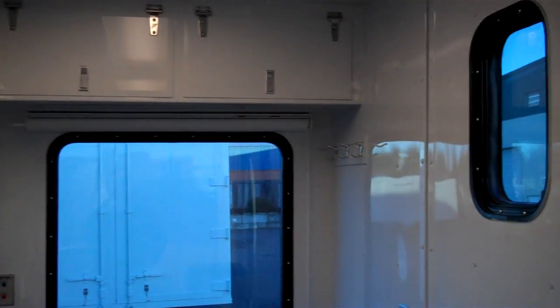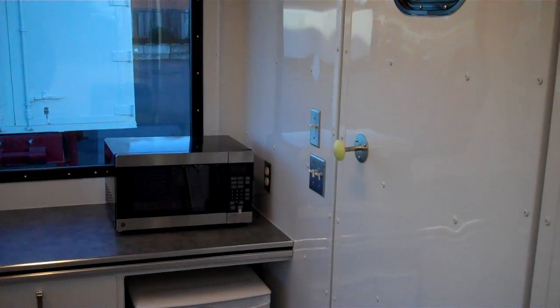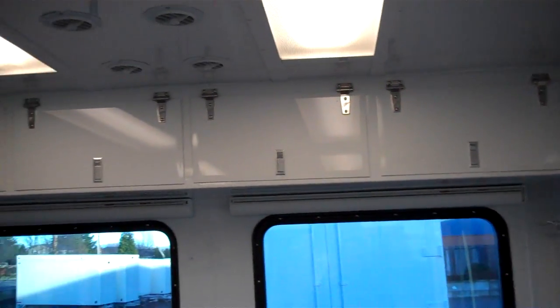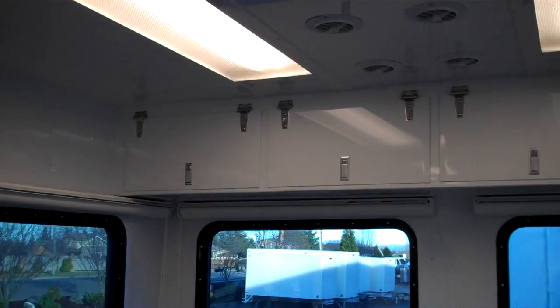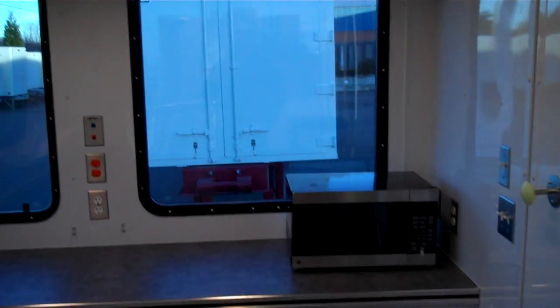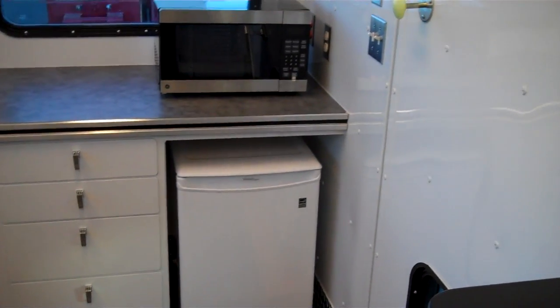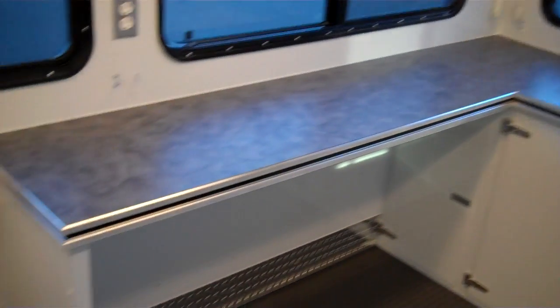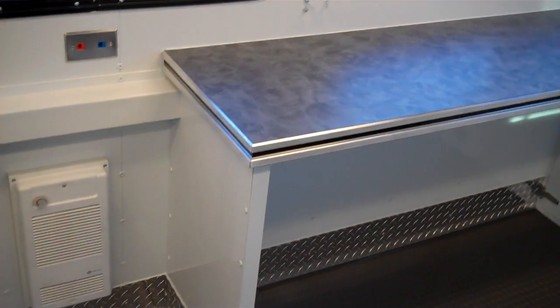This is built with an interior lining of aluminum. There's two inches of urethane foam insulation in here. A lot of heavy-duty aluminum cabinetry with stainless steel hardware. This one's got a fridge, a microwave, and there's a water dispenser here. Heavy-duty Formica countertops with extruded aluminum edges, which makes them quite tough and they should be able to stand up to years of abuse.